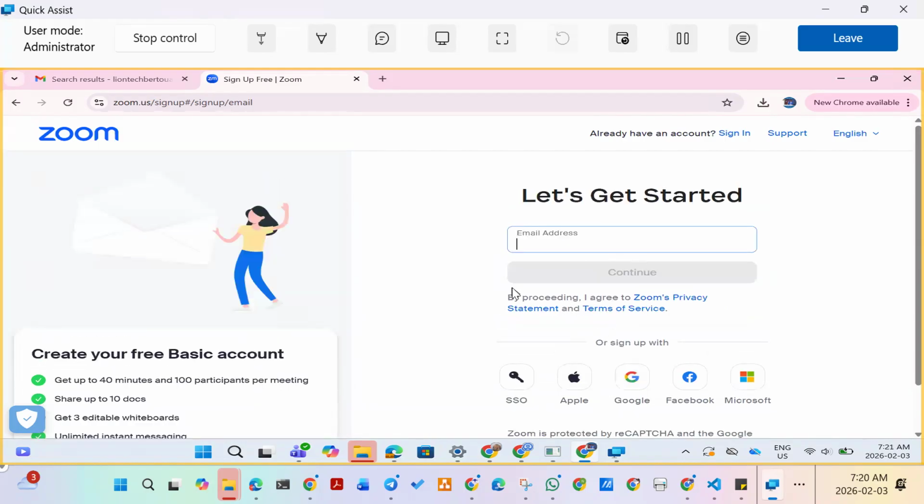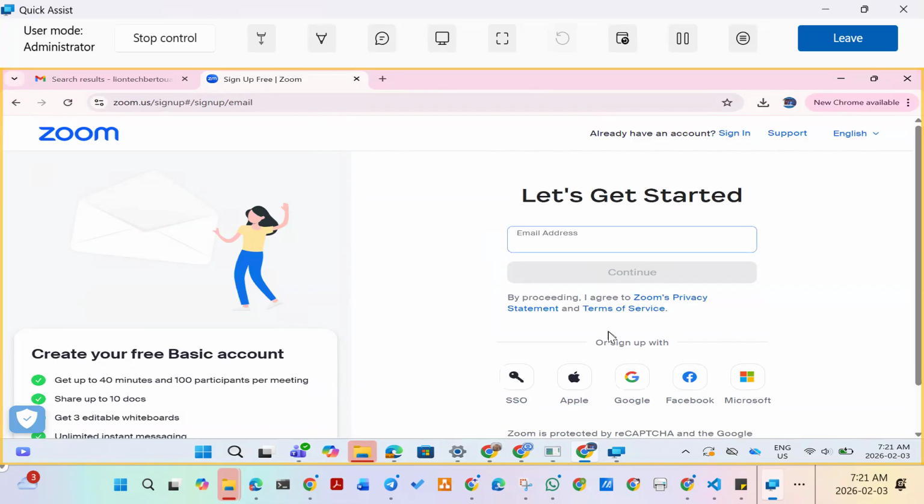Okay, now, very, very important. Don't enter your email. Use a very smart approach. If your Facebook is open on these tabs, you can choose sign up with Facebook. This is what they call single sign-on. What it does is that it uses the data from Facebook to authenticate your Zoom account.